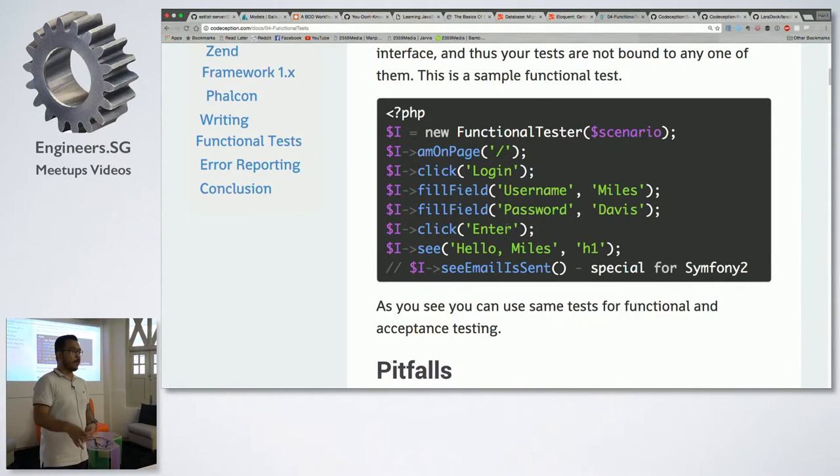You can also specify for it to run using Selenium WebDriver. When you run this test with the Selenium module enabled, you will actually see a browser open up in the background, and it will start to traverse through automatically. It's really weird at first when you see it, but it's really cool also. Automatically it runs through all the elements of your website and runs the test. It will look for this H1 element. The see function also accepts CSS selector styles for the elements you're looking for, to make sure that this element exists and has this text inside it.